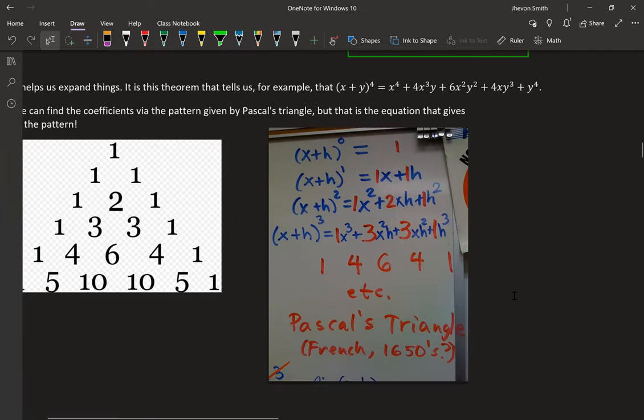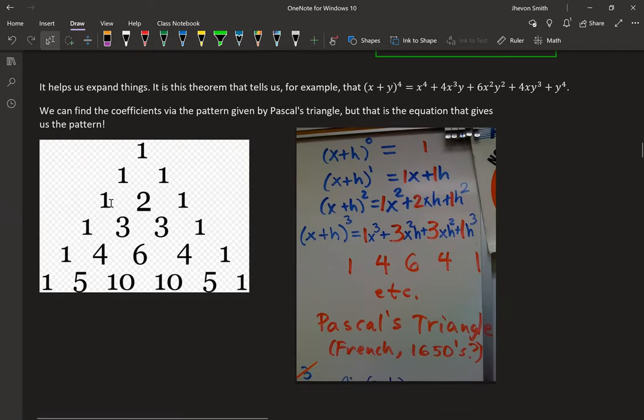You can also get this pattern from Pascal's triangle. Start with a triangle of ones, then you go down, you start with a one, then to get all individual numbers, you add the two numbers above it. So for example, if I add 1 plus 1, I would get the 2. If I add the 1 plus 2, I would get the 3. On the next line, if I add 1 and 3, I get 4. If I add 3 and 3, I would get 6. If I add 3 and 1, I would get 4. Here, if I add 1 and 4, I would get 5. Here, if I add 4 and 6, I get 10, etc.